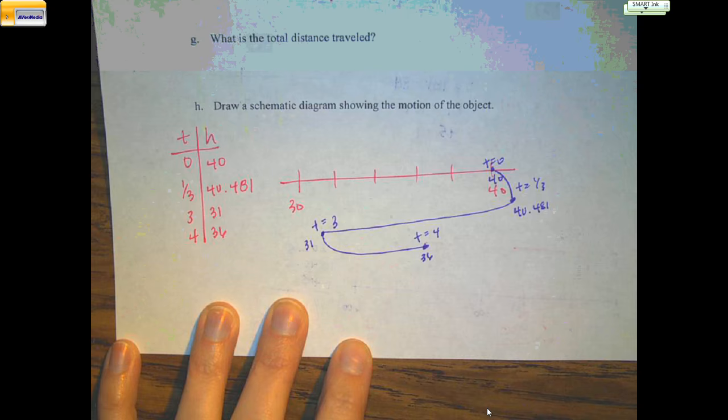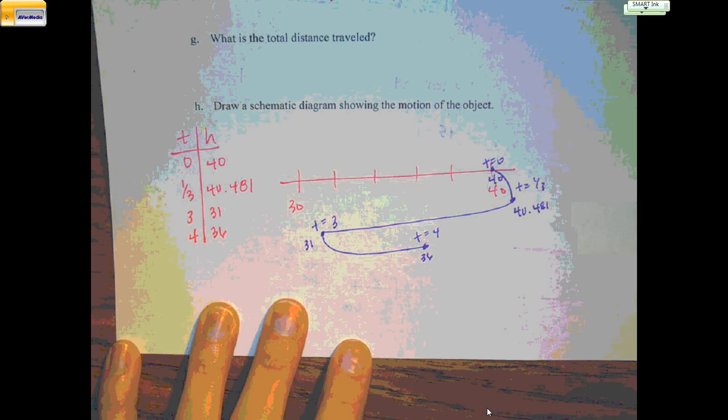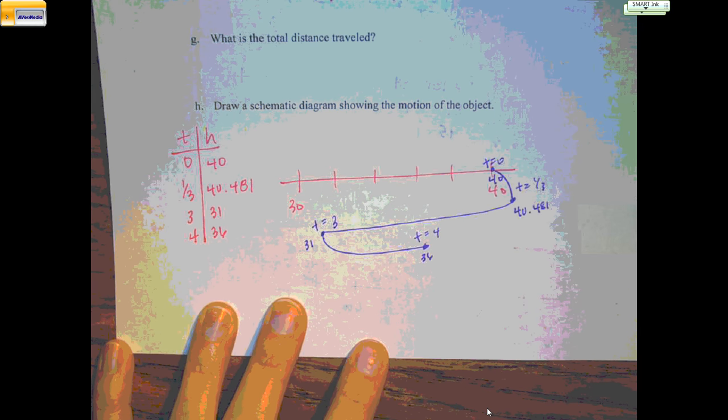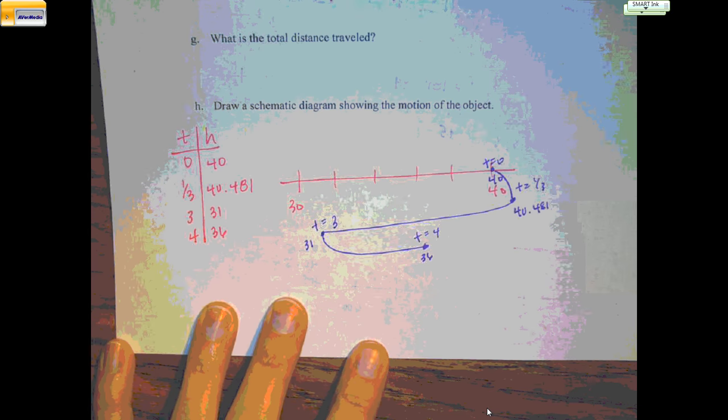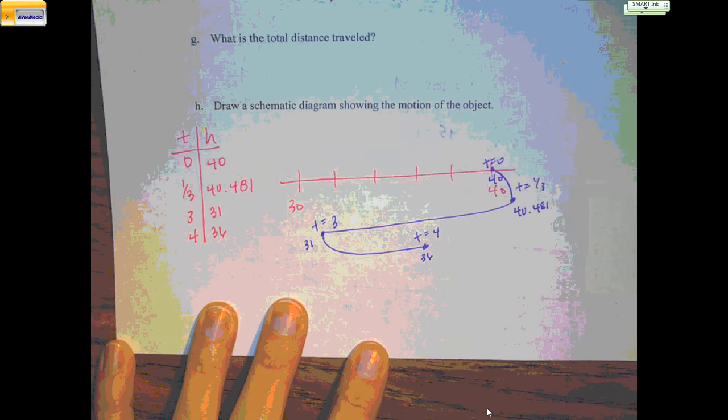Oh, yes, sir. For the diagram, should we try to space it out so that this would be like a 1/3, this is 3, or just kind of more? It doesn't matter. It's just sort of a diagram, yeah. Because we're only really concerned with mostly the position. Yeah, good question. I'm not going to be really picky on it.